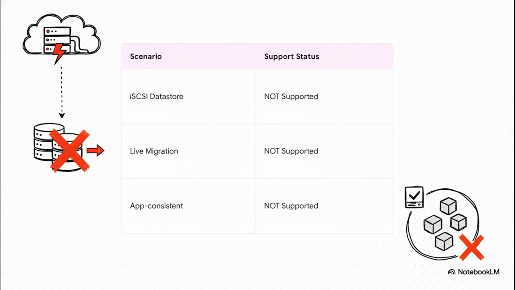Let's walk through a few more of these architectural constraints, because these are prime distractors on the exam. First, never use a volume group to create an iSCSI data store for ESXi or Hyper-V hosts. It is strictly unsupported. Second, you cannot live migrate volume groups using cross-cluster live migration. The binding constraints between the host and the storage fabric simply don't allow for that clean handoff between entirely different clusters. And third, volume groups can't be attached to a consistency group that's configured for application-consistent recovery points. Just knowing these edge cases is absolutely key.